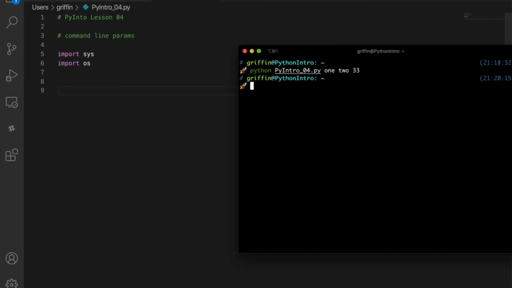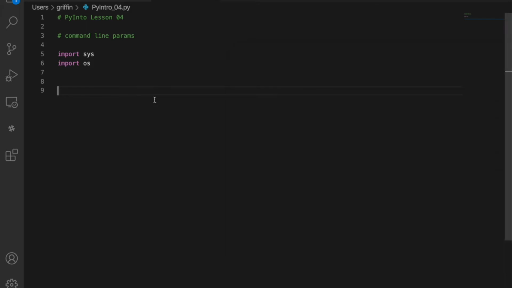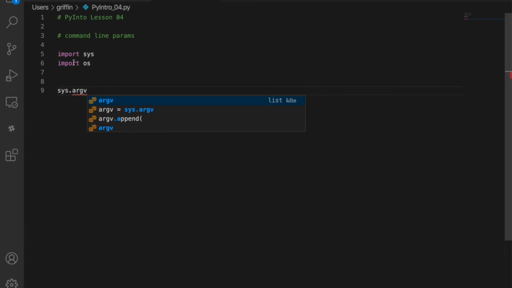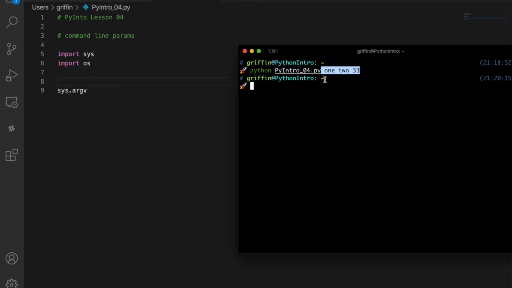So how do we get access to these parameters in Python? Since we've imported the sys library, there is what's called a list, but it's like an array. sys.argv is a list or an array that contains all the parameters that you put on the command line.